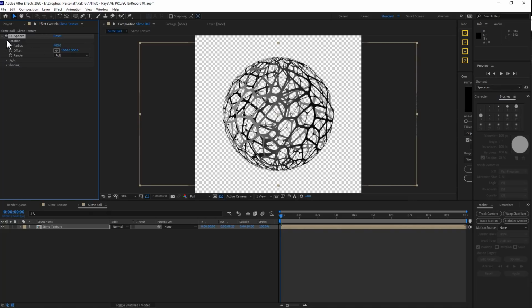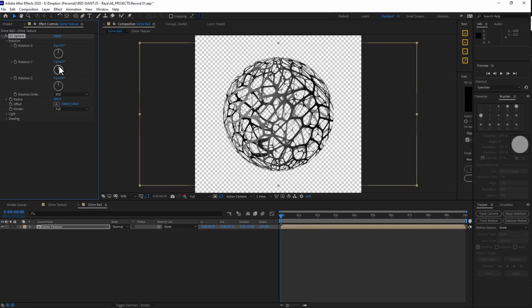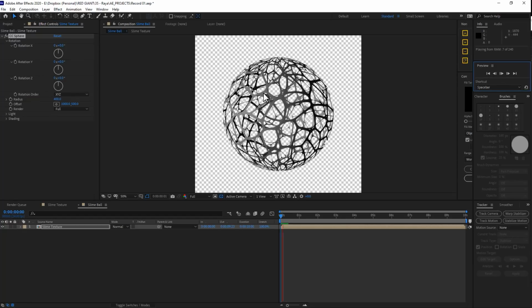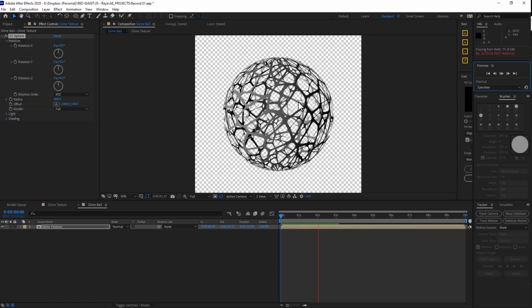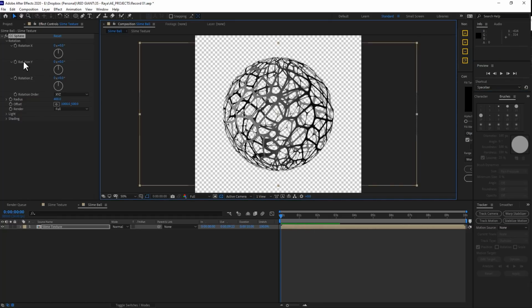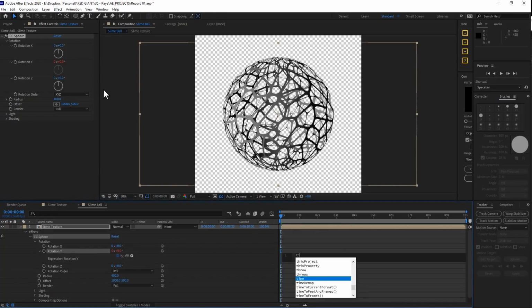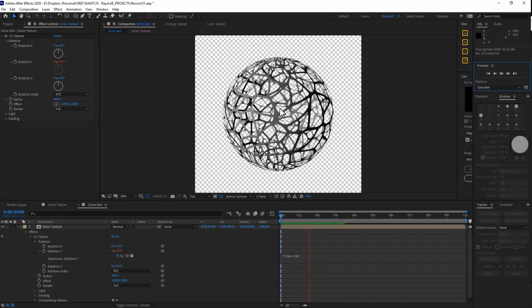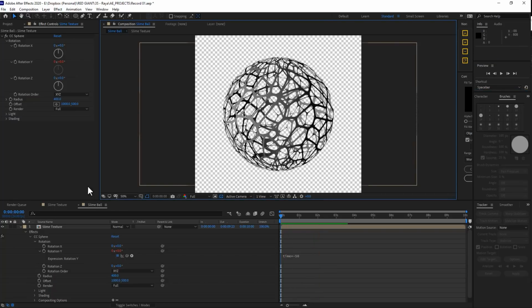And you can see that this has created this really cool shell sphere that you can adjust the rotation of, and it's also the motion texture that we had created early, perfectly tiling around itself, which is great. So I'm going to add a time expression to the Y rotation. Let's just say time times maybe -50 for now. And that'll just give it a gentle spin as it stretches out and around like that.